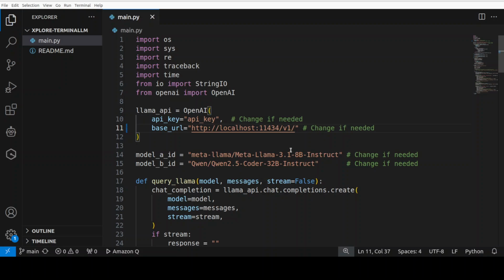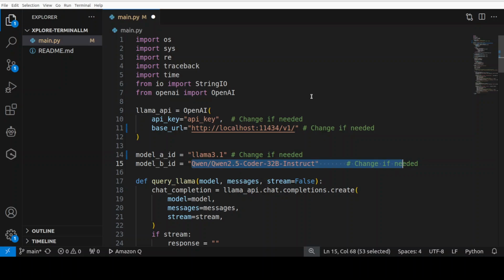So I have just saved it. Also, if you remember, I showed you that I'm running two Llama models on my Ollama, so I'm just going to put it in here, Llama 3.1. And then secondly, I was running Llama 3.2, so I'm just going to replace it here, and that is all we needed to replace.